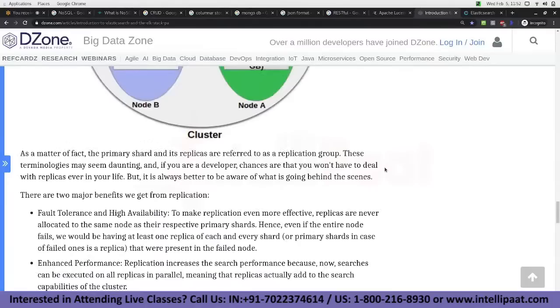The way I told you, the number of shards also should be given at the time of index creation. The number of replicas also should be given at the time of index creation. For some data you want more replicas, you can give that. And for some you don't want many replicas, you only want one, because it doesn't matter for you.